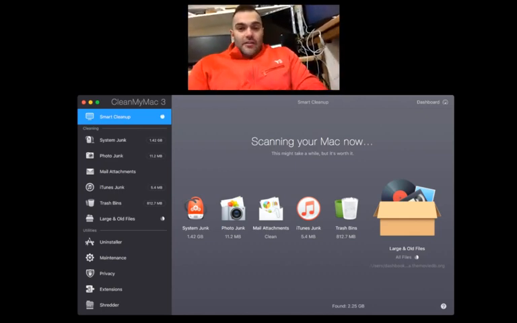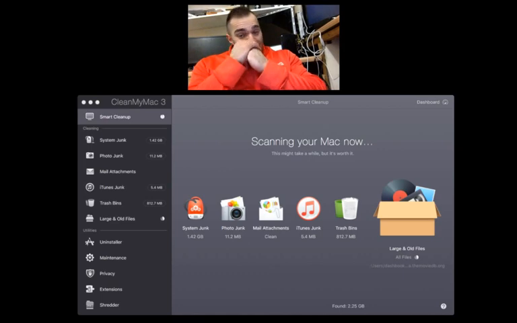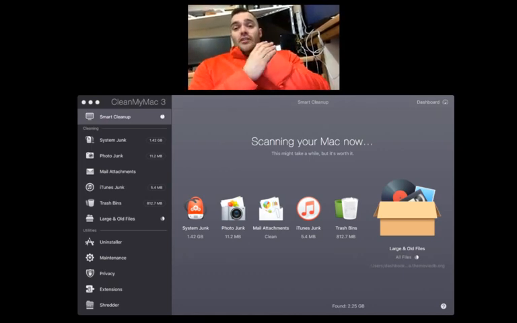Again, another thing I really like with this program is that in the menu bar you get the option for a status monitor. If I have a look on my Mac, I'm on the wrong screen here. It'll show me how much is available on the hard drive. Like I said, this MacBook Pro that I'm using has a 128 gig SSD. It says I've got 55.7 gig available. It also shows how much memory or RAM is available out of the 8 gig that's in this MacBook Pro. It's saying 2.34 is available.